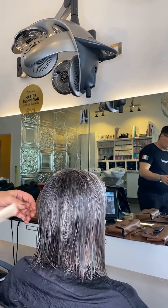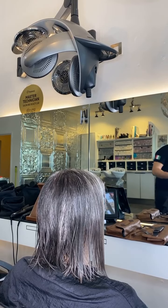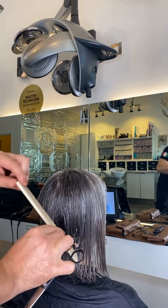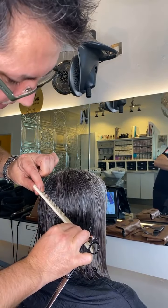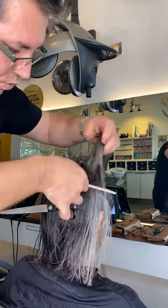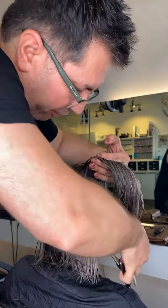Now, when you start doing the layering or graduation, texturizing the hair, you want to take a little bit of weight from it. Always follow the rules of the V. So what does the V mean? You go in like this, like that, like that. So when you section the hair, you're going to section like this. Why? Look, like this, because the hair is falling like that.